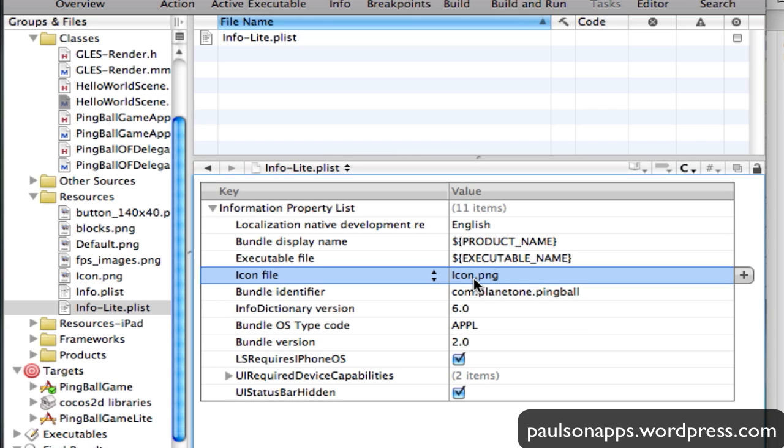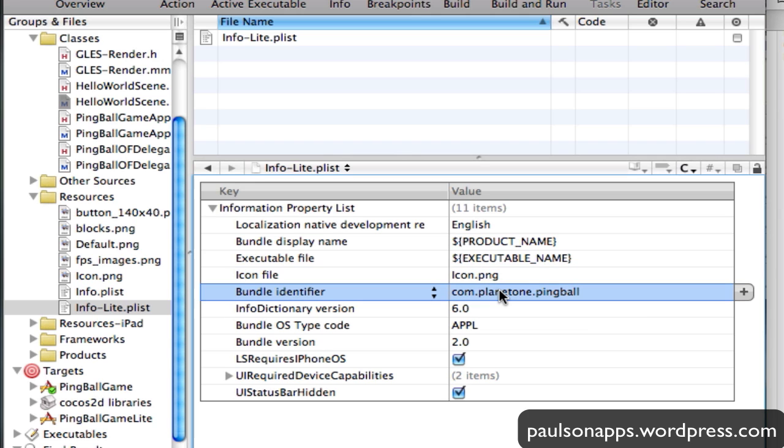So all I have to do is create another PNG file and import it into the resources folder here. So in this case, I might say icon LITE, and whatever that file name is for the new icon is what I put into this info LITE plist. Okay, so I would just double click on there and say LITE or whatever I name that file. In this case, I don't have a file, so I'll just leave it the same for now.